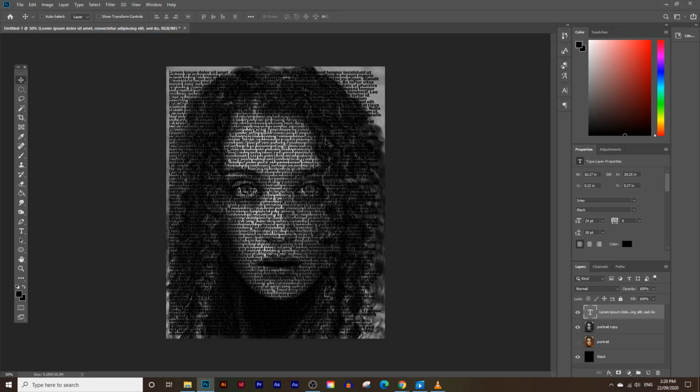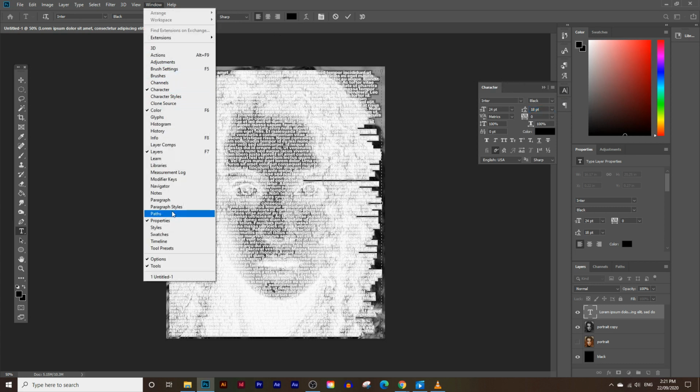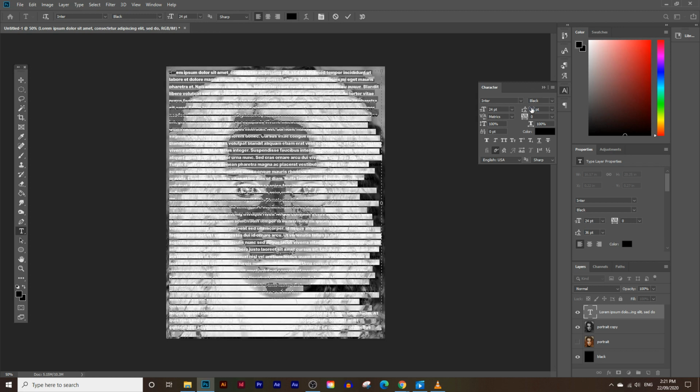And if your text looks different, what you need to do is just highlight the text. So I'm just going to highlight all of this, and you need to choose paragraph. If you don't see this panel, like the paragraph and the character panel, just go to Windows and choose paragraph, should be right here, and the character panel should be right here. So what you need to do is play around with the line height right here. The line height is like the two A's right here. So if you increase that, the line height increases.